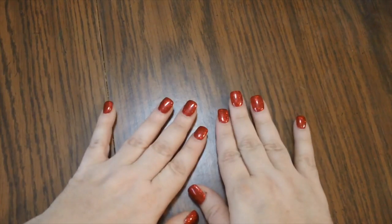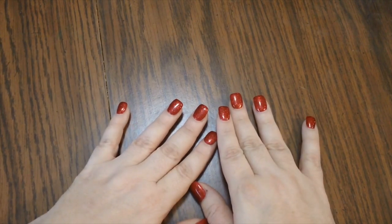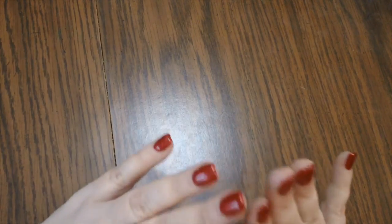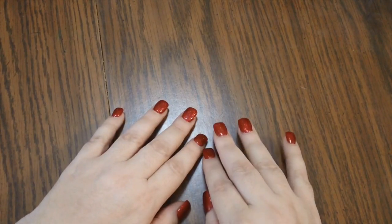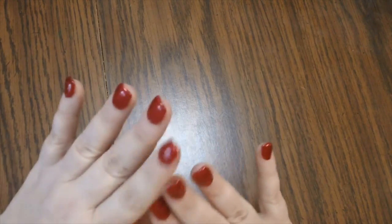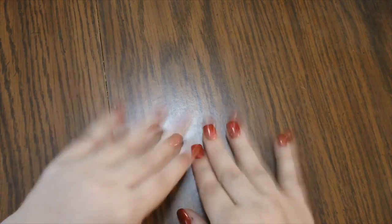Brand new nails. If you saw my last couple of videos, my nails probably looked really awful. About twice a year, I take them off, and then I get a new set the next time I go in. I had a lot of lifting this time, and I let them go longer than usual. With the weather being the way it was, I just wasn't able to get in there as quickly as I wanted to. So I ended up having a lot of lifting, and they were coming off. I took the ones I had off and let them rest.